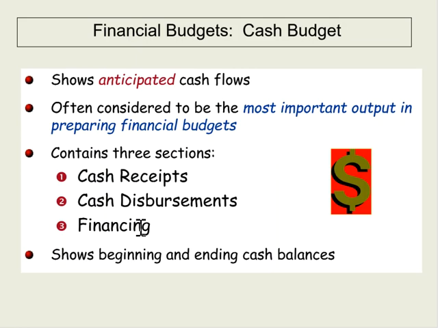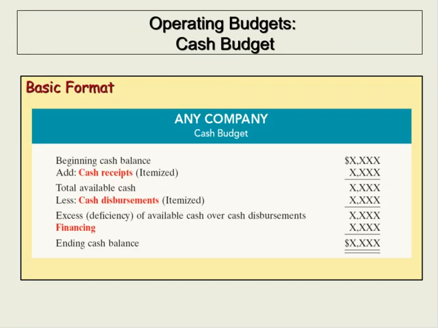Typically, companies set that up as a line of credit through their bank. But again, the timing of cash receipts and cash payments is really important. So the cash budget is very important for companies. The basic format for the cash budget is that we take our beginning cash balance, add our cash receipts, and subtract out any cash disbursements we anticipate. And then again, do we need financing? We'll have to see how much money we have. We want to maintain a minimum balance of cash, so we will finance if we need more money to get an ending cash balance.